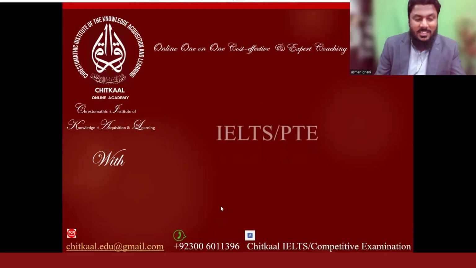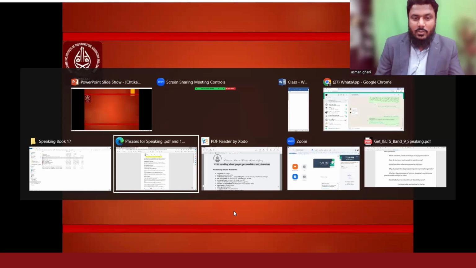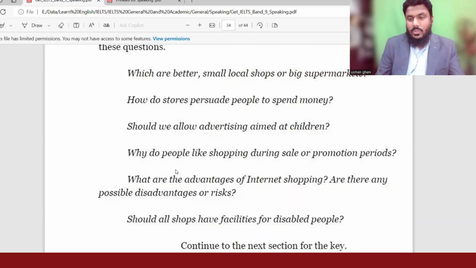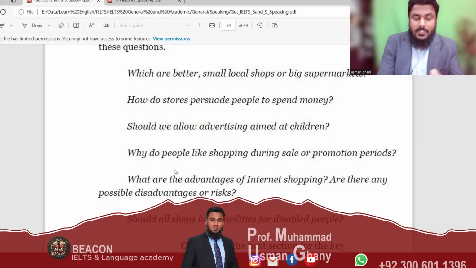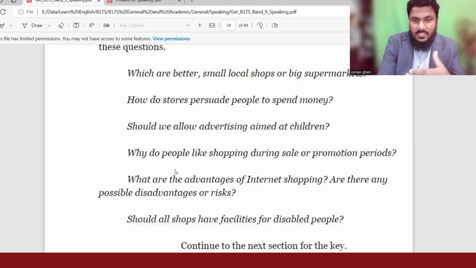I don't exactly remember which class it is, but we are going to do IELTS Academic, and today we had to go through IELTS Speaking Part 2. We had gone through a few things, for example, the different techniques and understanding what part 2 of IELTS speaking is, how much time it takes, what things we take care of, and how we answer IELTS speaking part 2. So I'd like you, Zainab, to let me know if you remember. Can you please recapitulate all that we went through in the previous class so that I can move forward?